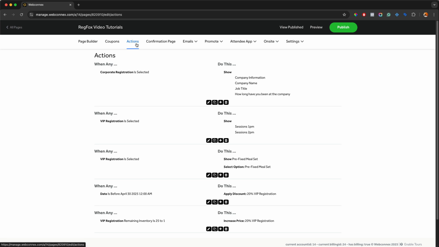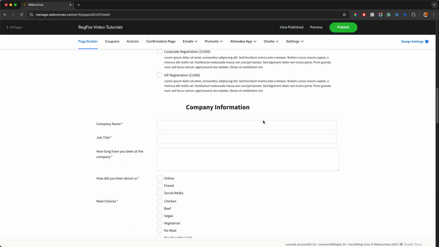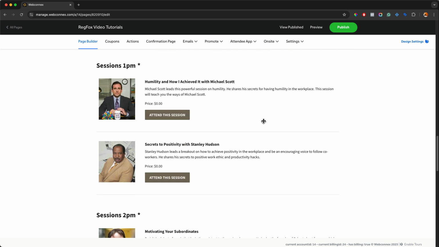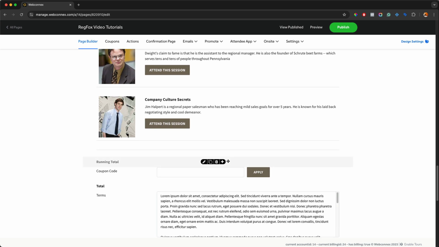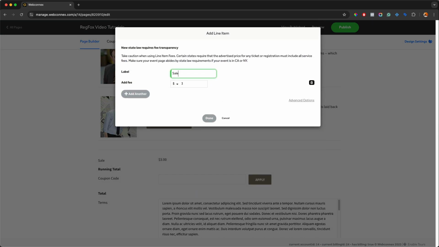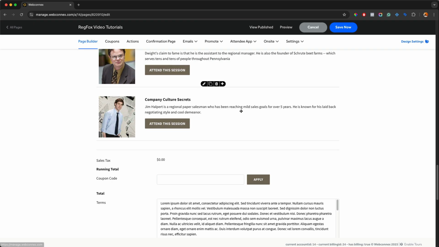Let me show you one final example, and let's pretend that we need to charge sales tax for a given state. And maybe you're in multiple states, but when a certain state is selected, we want to charge a fee. So this is a little extra tip here in the tutorial, but let's go down here and let's go before checkout, and we will add a line item fee here, and we'll say sales tax, and we'll make this just for sample purposes 8.75%, and done. But maybe that sales tax only applies to certain states. So that's where actions will really help you here.